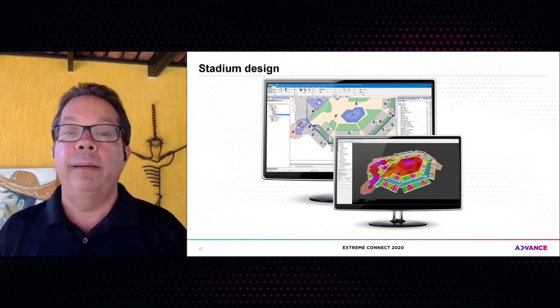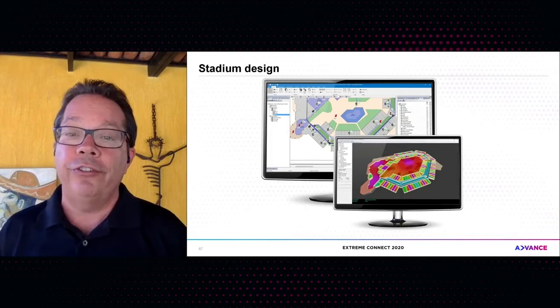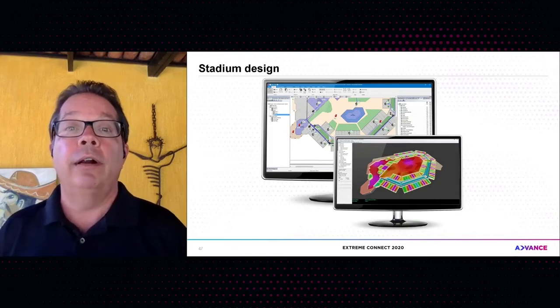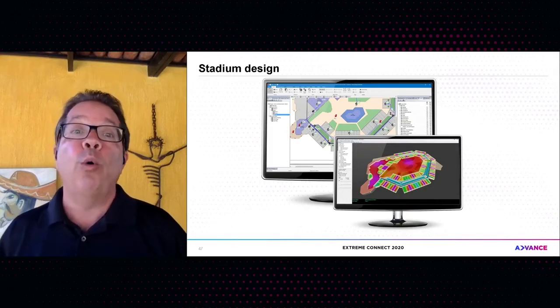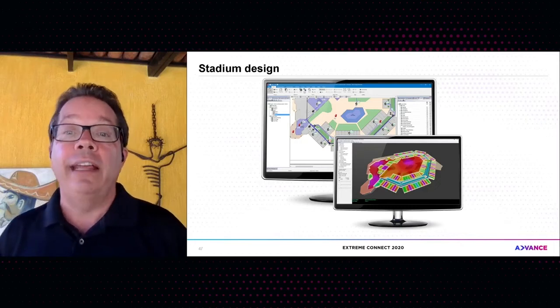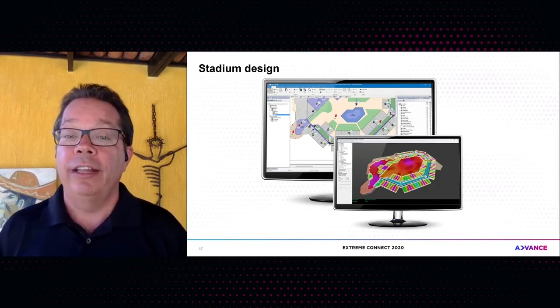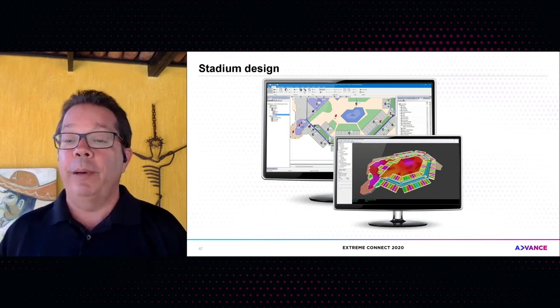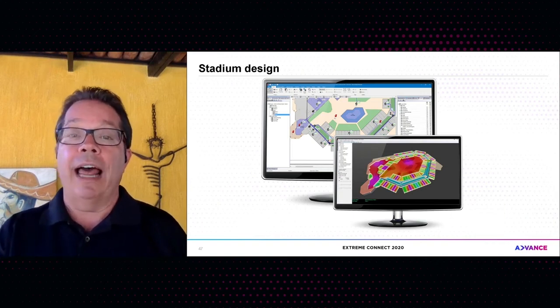Give us a call here at Extreme. If you have a stadium at your university or your school or wherever, we'll help you because we have a whole team that does stadium Wi-Fi. You need to have a lot of years of experience, and it's a lot of work and requires a lot of testing.